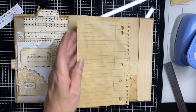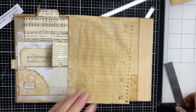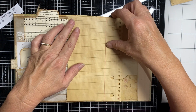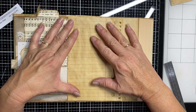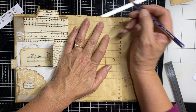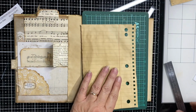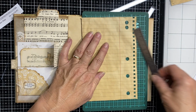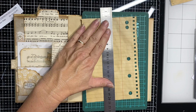All right, so where do I want the next one? We'll move that so that it's not in our way. You're going to go right up there, right up there, and you're going to finish right about there. There. Okay, and that can be just straight glued on. That ruler's not going to work, is it? Need my longer one. There we go.